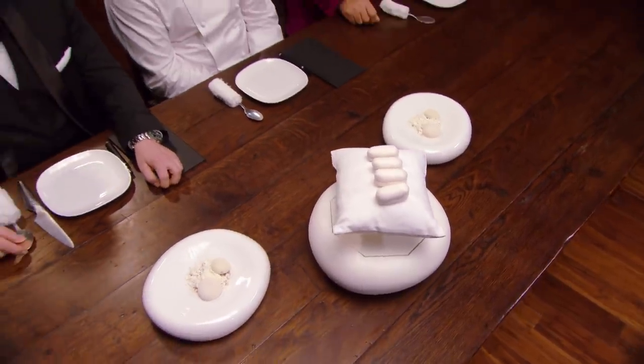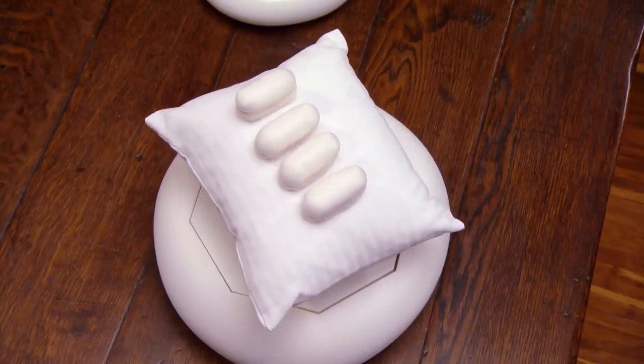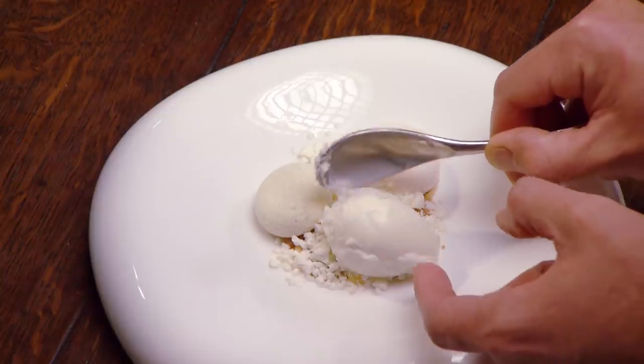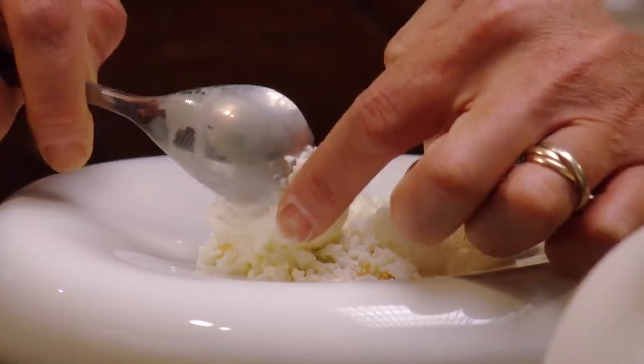Just looking at these dishes and the pillows, I'm proud of what you've done because the dish looks like it's been represented beautifully. Right, Ben, for the very last time, will you finish your dish? I'd love to. Ben, thank you. Thank you so much. Enjoy. See you, Ben.